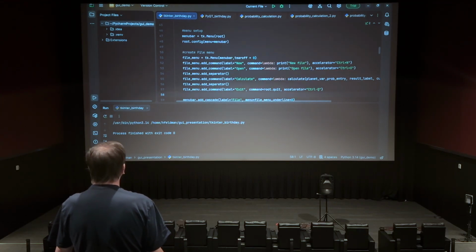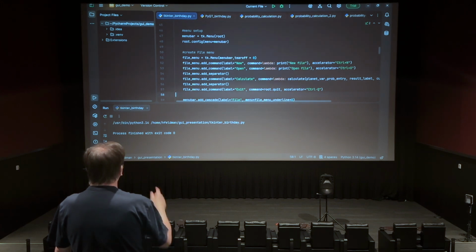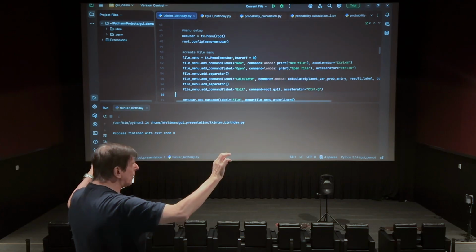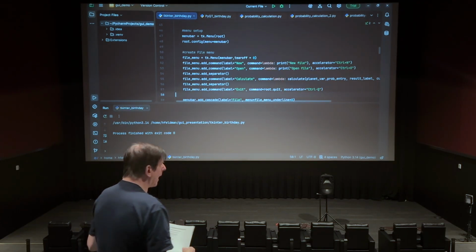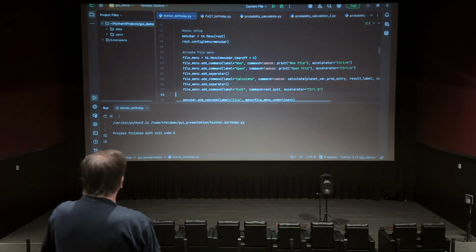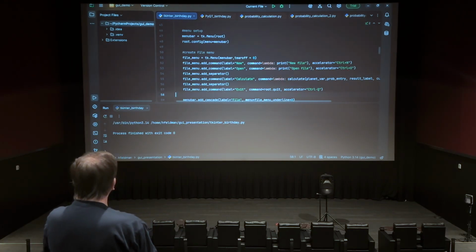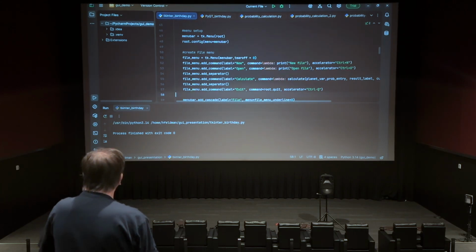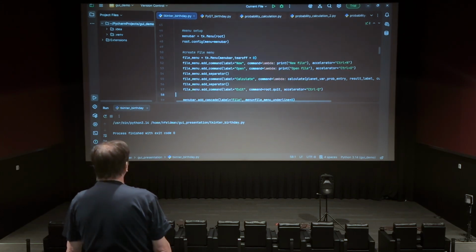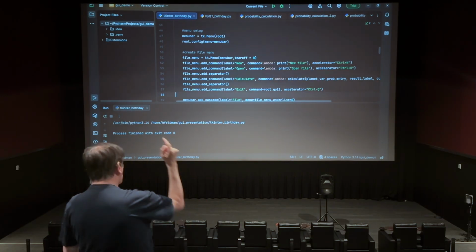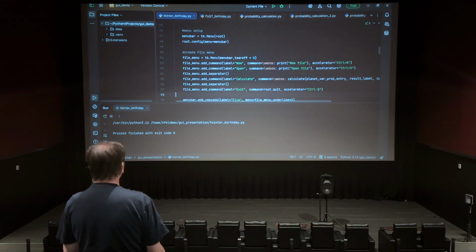We're going to configure that the menu is equal to the menu bar. So you've created this thing in memory, and now you're going to be putting it in the menu bar area. And then we're going to create a file menu.